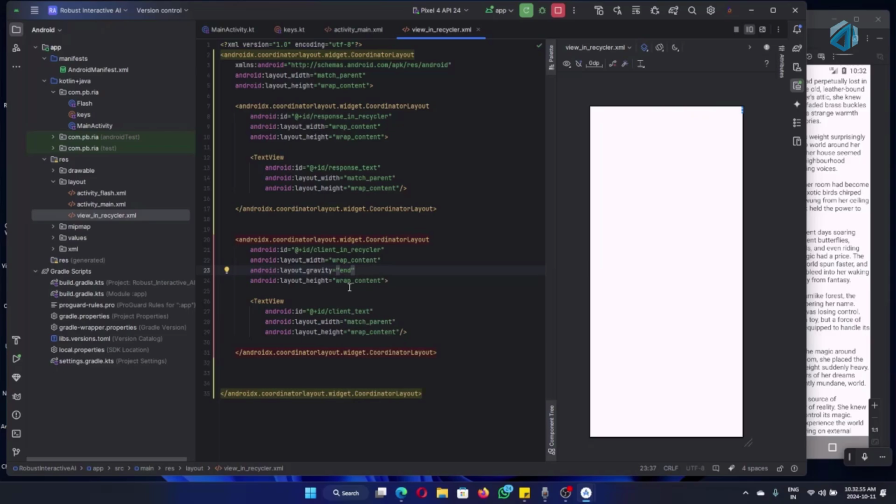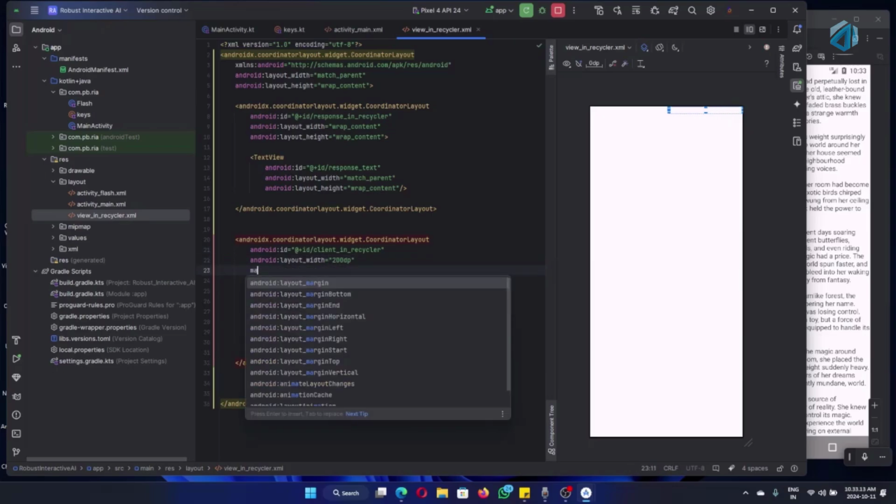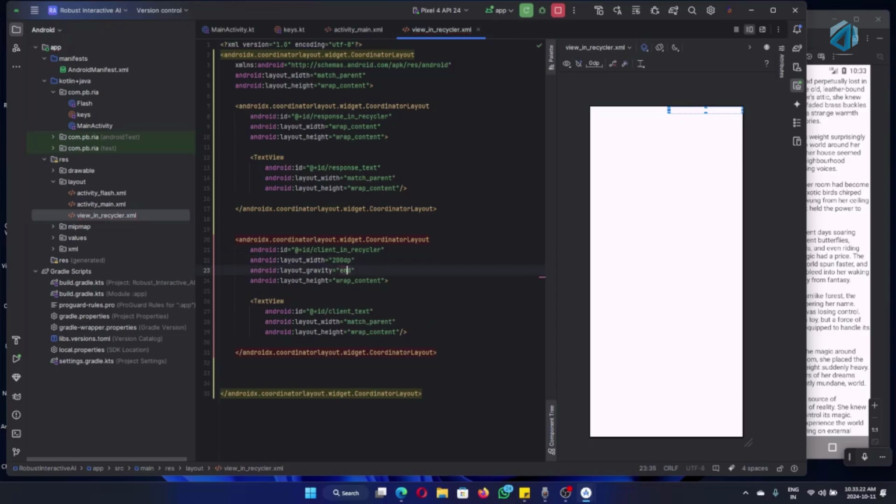Okay, both are the same thing, and I think we need to change the width of it to 200 dp. If I get the max, I'm not getting it here. Okay, it's giving minimum, not the maximum.